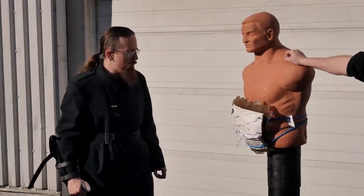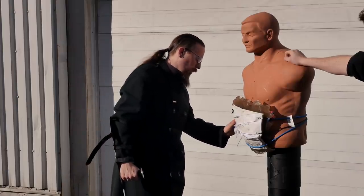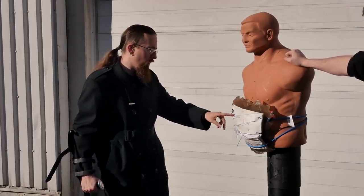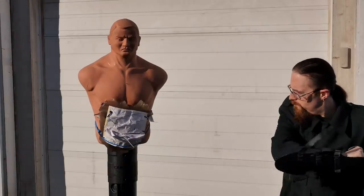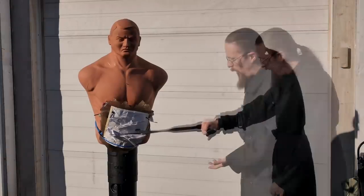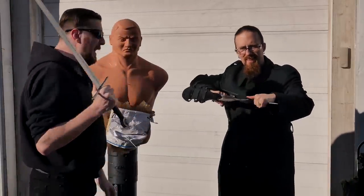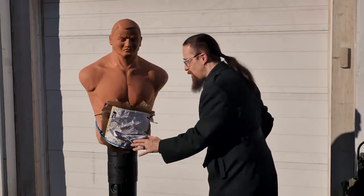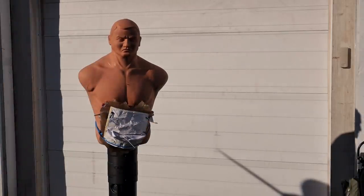I think against cuts it might actually be better if it was more compacted and harder, but for thrusts the looser compression might help. I definitely see a lot of the layers separating — this might just be the insides of the envelopes because those were not covered with glue. I think it's inside of Bob. Almost as deep as it went without anything, because there comes a point where just the natural curvature stops it. That's the entire blade essentially — that went through all the paper, all the gel, and into the torso. It is a very specialized weapon, but what it does, it does well. That was kind of a medium hit, not even full power.